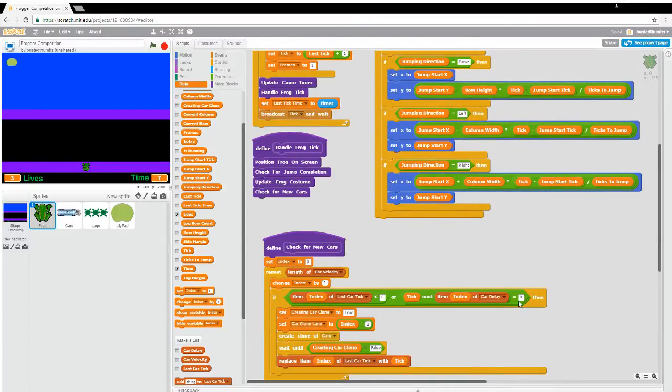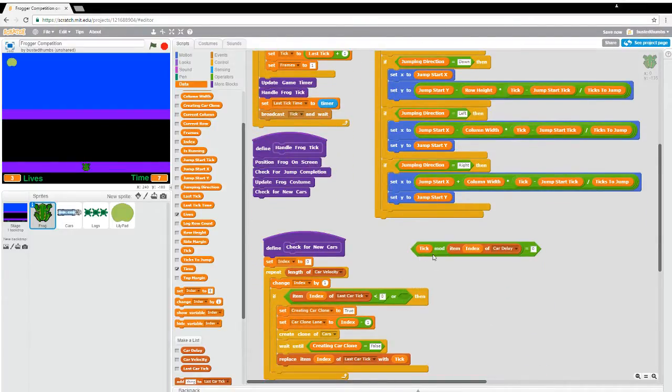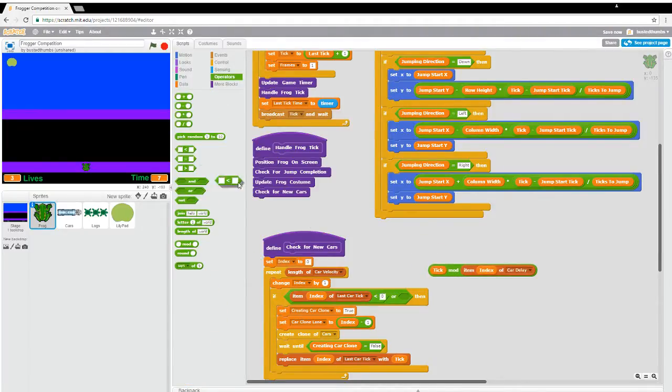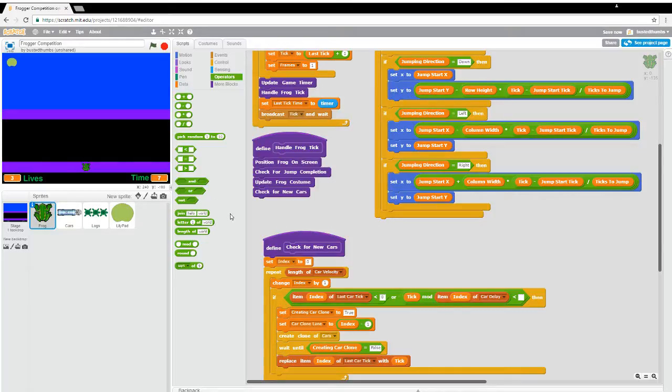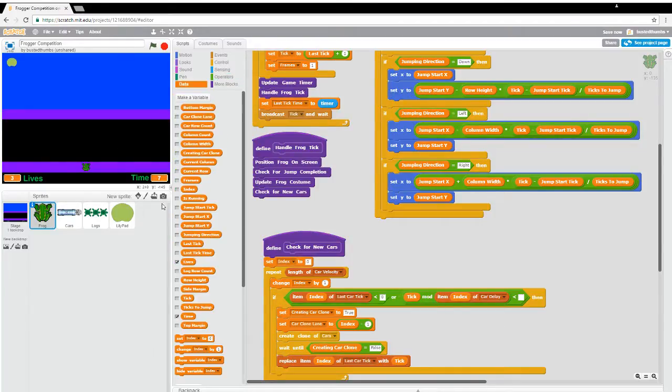So if we change this to not be an equals operator anymore, and we go instead with this guy, and we pop frames in there, I think we're at a better place, because this should now keep track of not just if we exactly hit it, but if we hit it or exceeded it by that amount that we needed that has gone by. So let's see how that works.